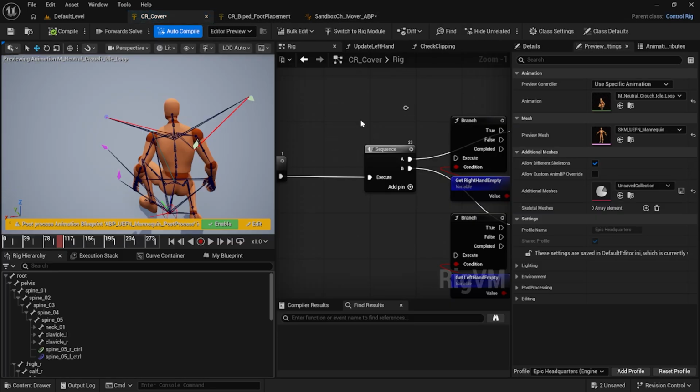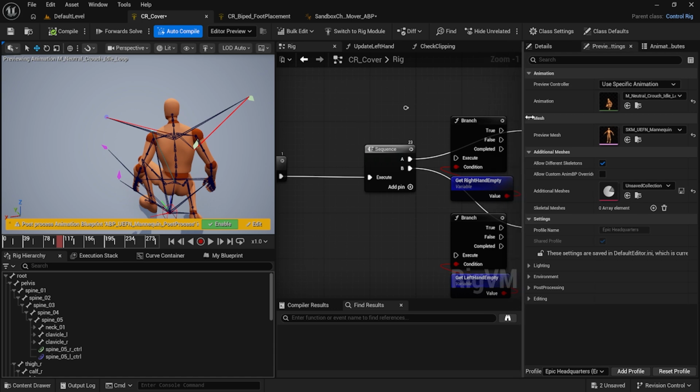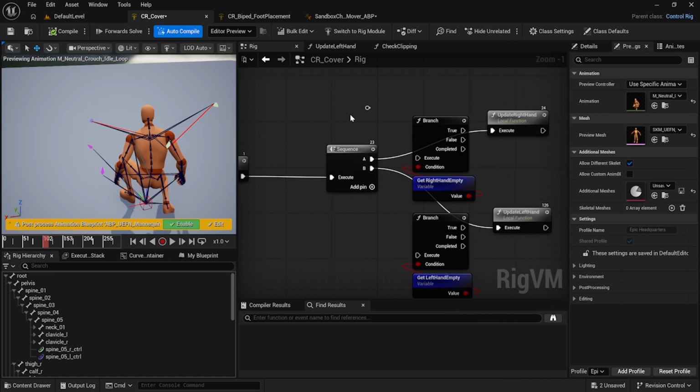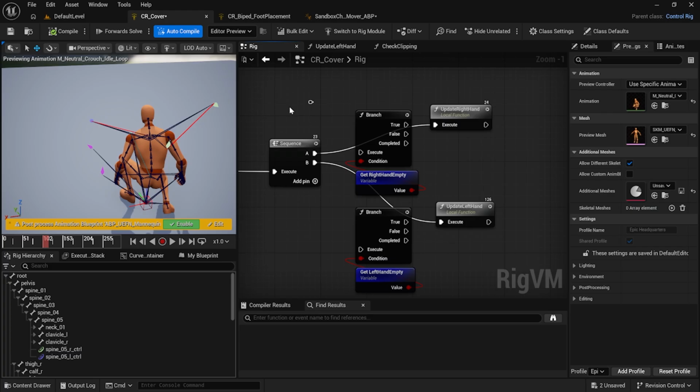have some access to values that are calculated inside of the control rig. For example, here I have a crouch control rig, and when I hit the wall with the trace and I am placing a hand on this wall, I want to make some changes on the animation side.